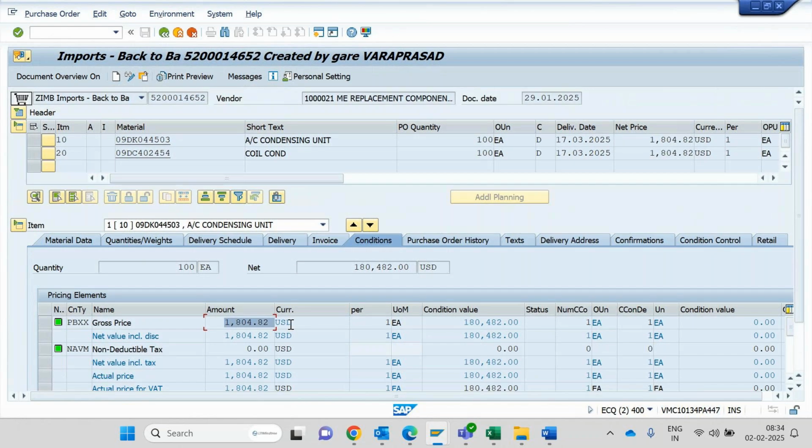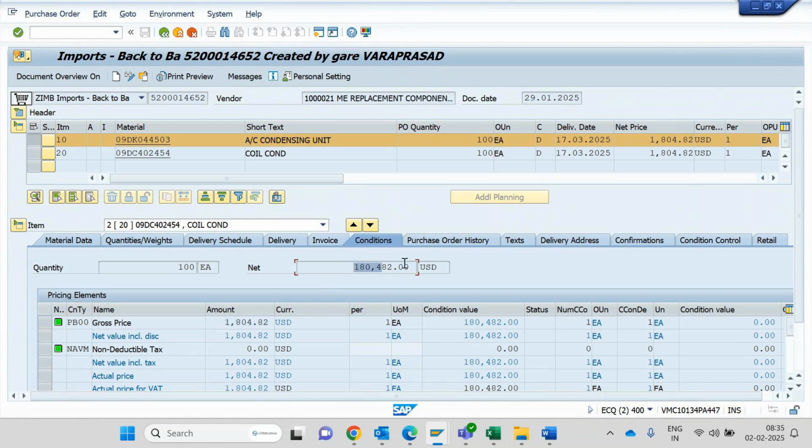This is the for each. So this amount will be calculated based on the PO quantity. Okay, so this is the total price into 10, this price into 100 of quantity. This is for the first line item. So we can create a PO with multiple line items. Then I go to the second line item. Why will we go for multiple line items? It is for the same vendor with different materials. If you agree with the vendor to send goods from the same vendor with different materials, we will go for different line items in a single PO.